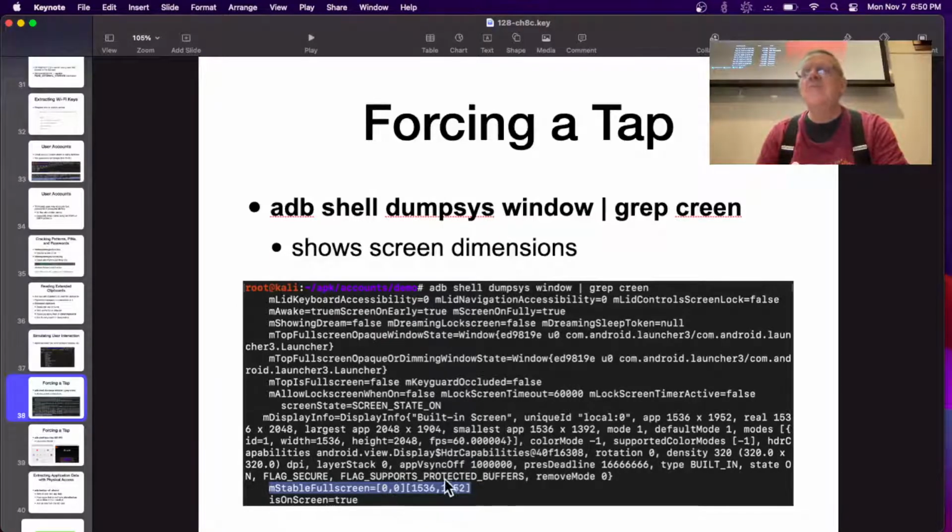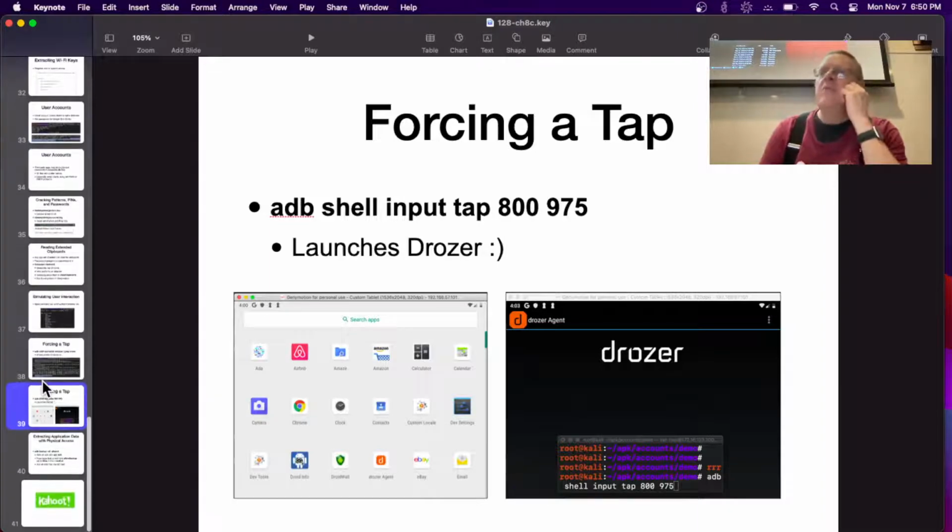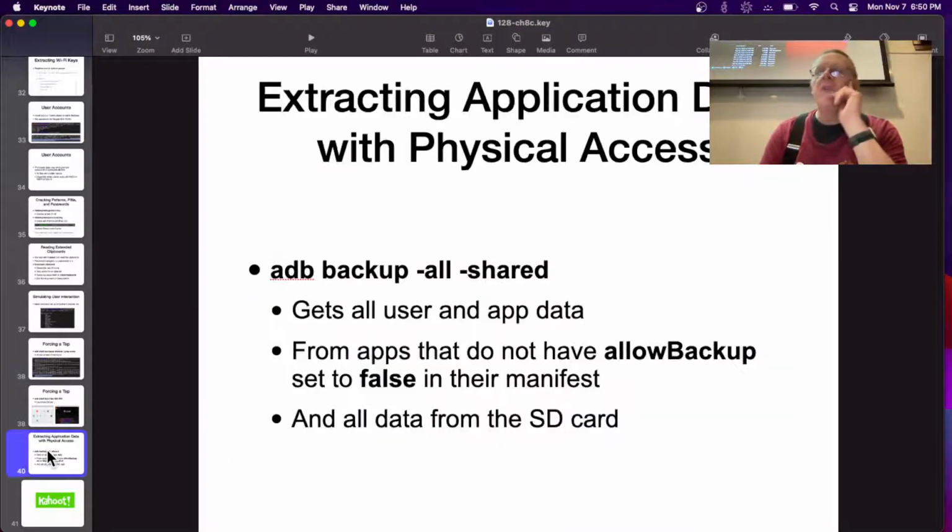So now you know how many pixels wide and high the screen is, and then you can figure out how to load something by counting the pixels. You can figure out that something you want to launch is at 800, 975 and tap it. It would probably be important to have malware that lets you take a screen image, a photograph, and examine it to do that. But you could, in principle, simulate taps on the screen with AM.